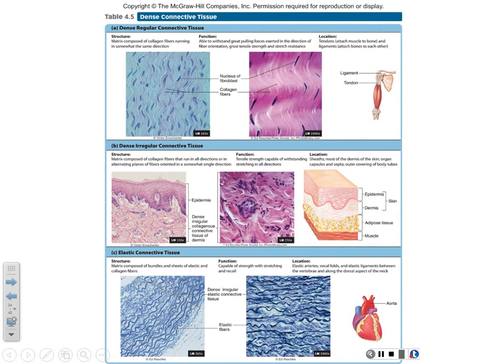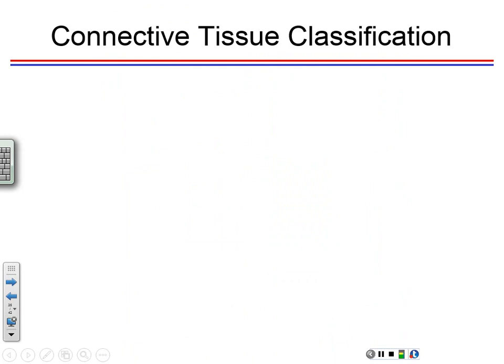All right? And here, of course, elastic tissue, in the arteries, is very important. The earlobes. Okay? So it's got to be elastic tissue so it can recoil. And you can see the orientation of the fibers right there. And you can see that they are kind of squiggled like this because when you stretch it, they can come back. Just like that tissue, the transitional tissue we talked about.